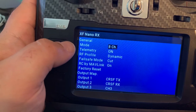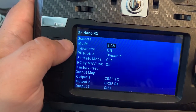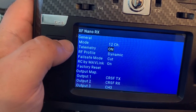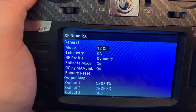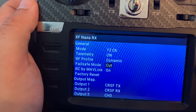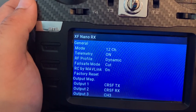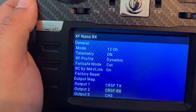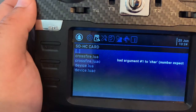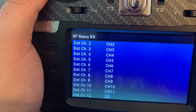All right, so generally, you're gonna want telemetry, you're gonna wanna change it from 8 channel to 12. You have telemetry as on. And then you're gonna wanna make sure that the fail safe, you're gonna set that to cut. So if you lose signal, the quad's just gonna drop. You don't want any flyaways. Set that to cut. We're gonna scroll down, and we're gonna click on channel 12. You're gonna change channel 12 to LQ for link quality.